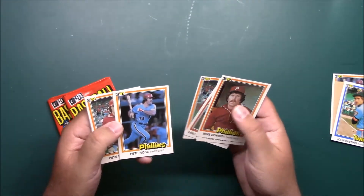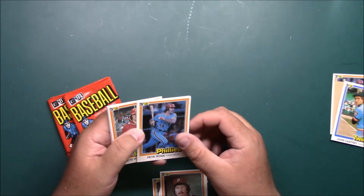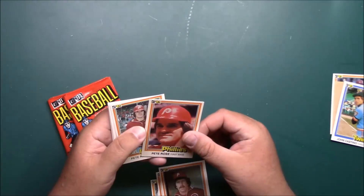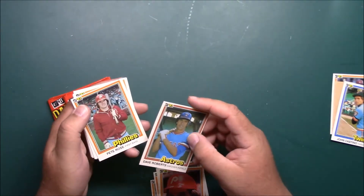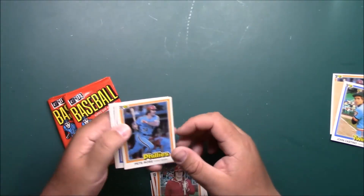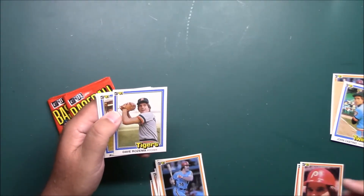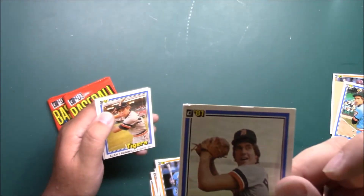Just wish you could find one nicely centered. That one has a crease right down the middle of it — really light crease, the light just hit it right there. There's another Mike Schmidt. It's just too bad the centering. There's nothing gradeable here — I've got three or four set aside so far out of this box, and I guarantee maybe one of them would be worth grading. Another Pete Rose — very dinged corner on Schmidt, this one's eaten up bad.